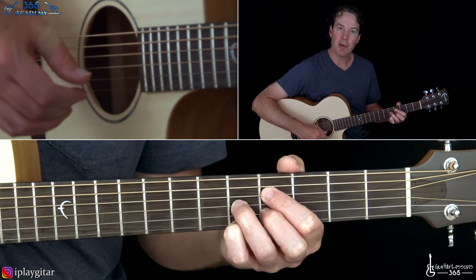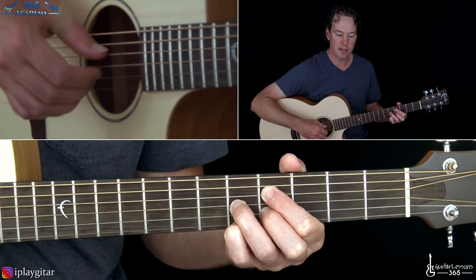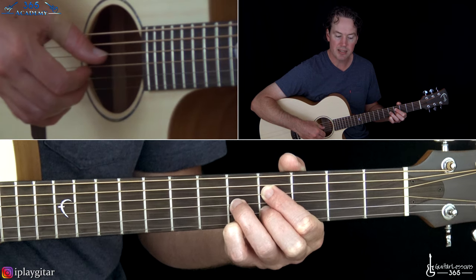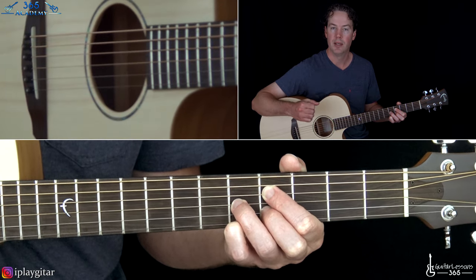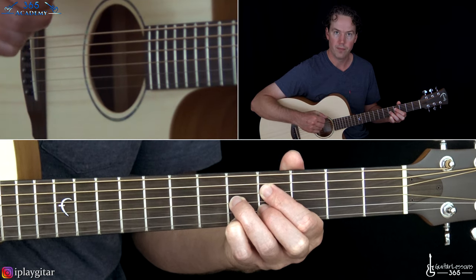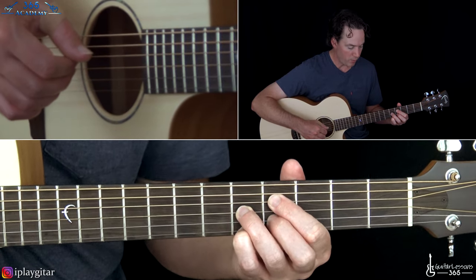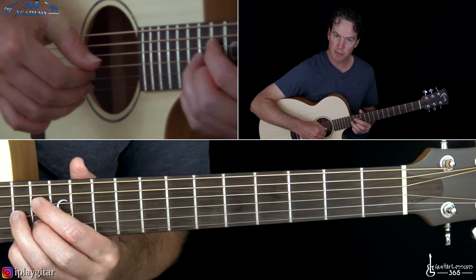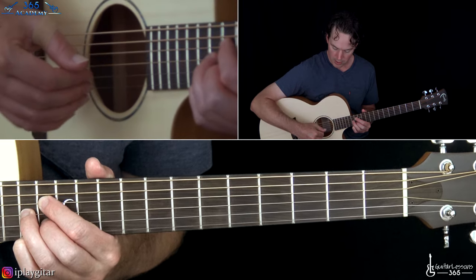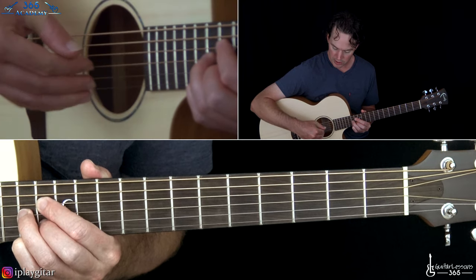Going into that last time you play the F# diminished — this will be the 2nd time you play this chord — he picks those outside notes, picks the D string, then the G and B together. Then picks the D again, then takes the high E and B string together. Then what he's going to do is move up to the 13th fret. You're going to pick the G string, B string, and high E string here — taking that same chord shape and moving it up to the 13th fret. Just pick the G, B, and high E together.